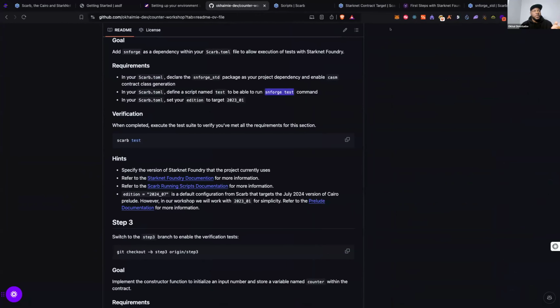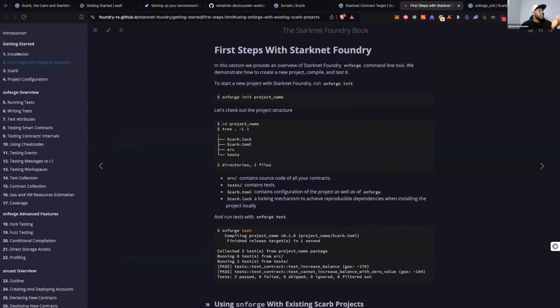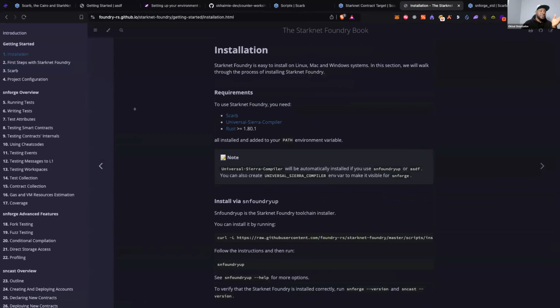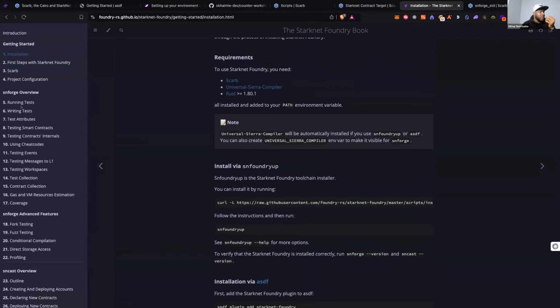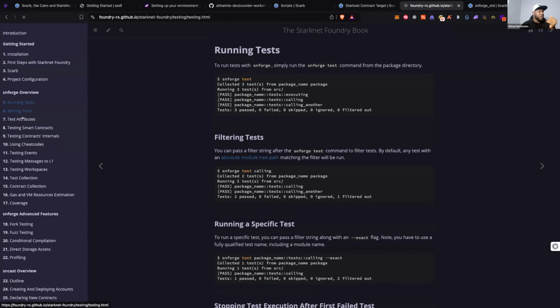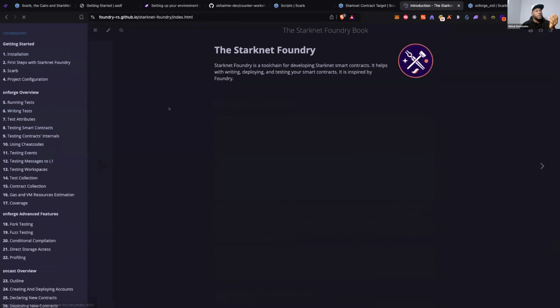And again, if you want to read more about Foundry, this is the documentation. The documentation is a bit outdated, but if you take a look, you should be able to get a grasp of what it is. You can use it for writing and running tests. It's a toolchain for developing Starknet smart contracts.